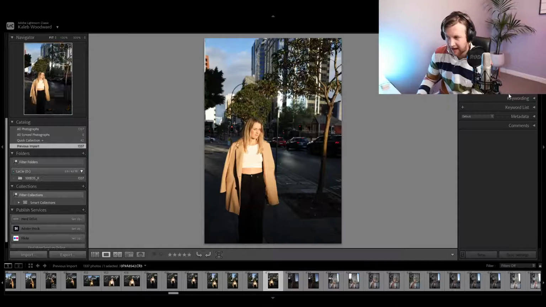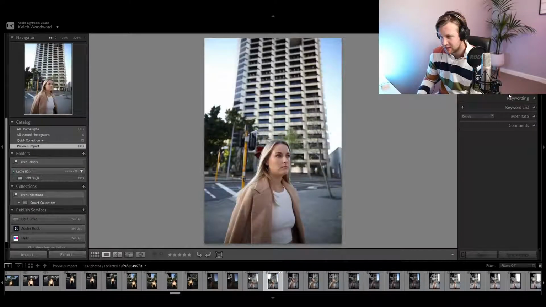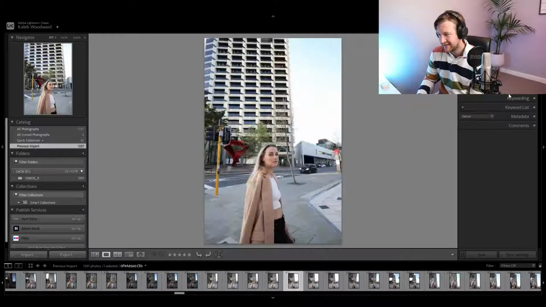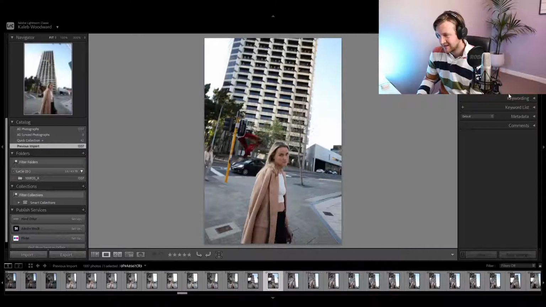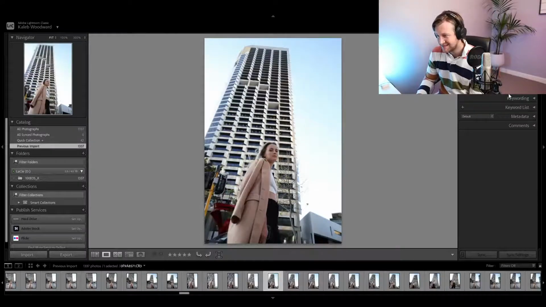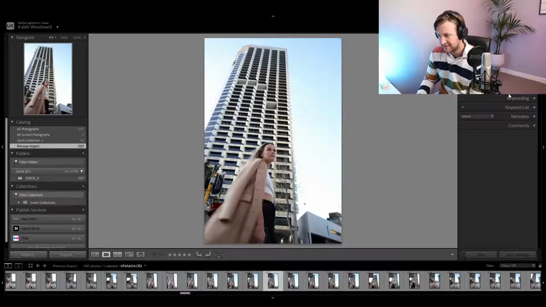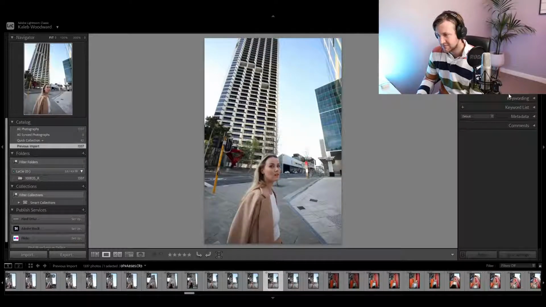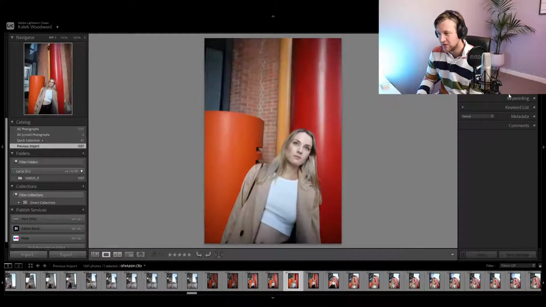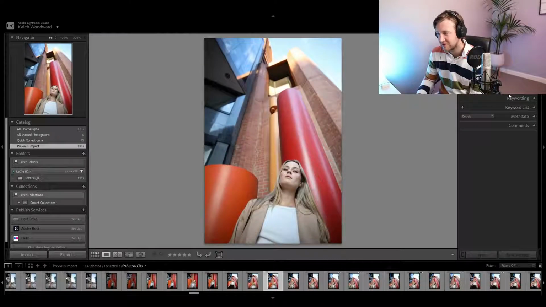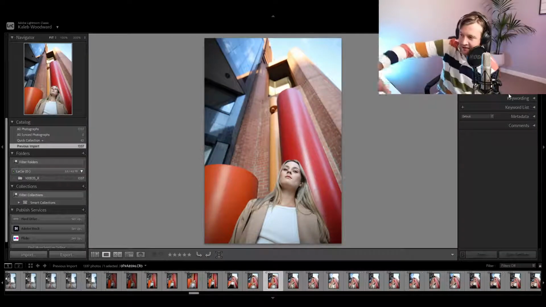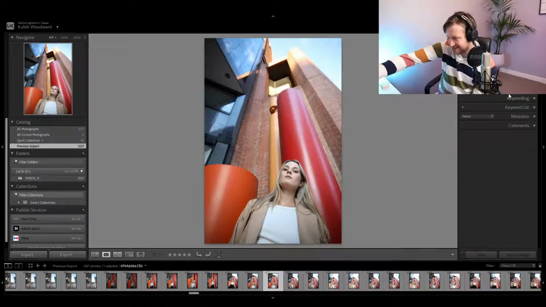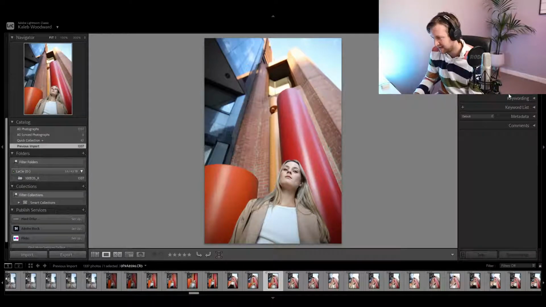Now we're probably getting about halfway now. The rest of these ones are more building type shots. We're running down the main strip in the middle, and there's a heap of different tall buildings in this one. So I love getting low down and seeing the whole building in these photos. I think it just looks really cool, and you can use the buildings and stuff to direct your eyes into the subject, so you can see top of the building and everything pointing down is leading more to Talia's face to make it stand out.